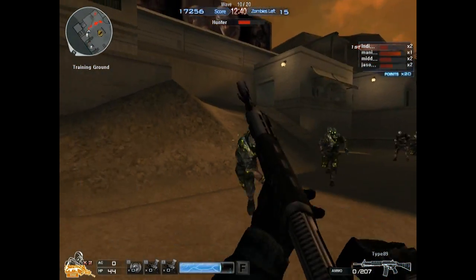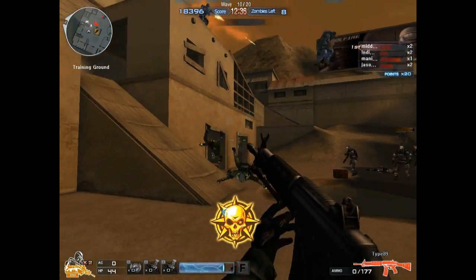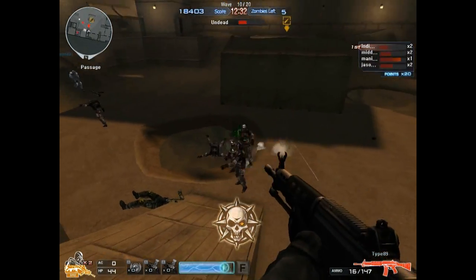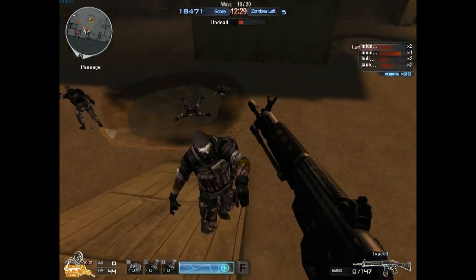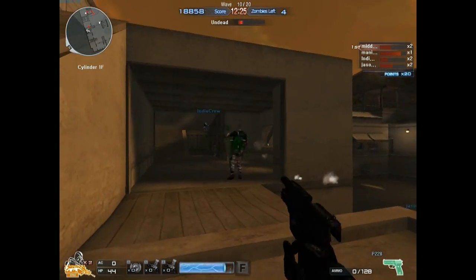Oh, shoot. That green muzzle flame. Look at these zombies, they be following me. Headshot. Ooh, triple headshot, that was pretty epic. As you see there, I did a quick Q switch to my secondary.